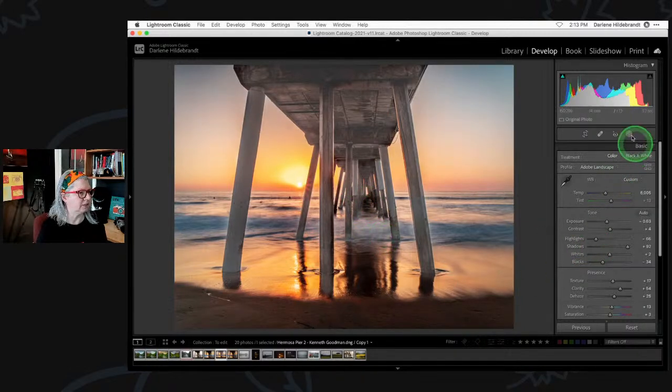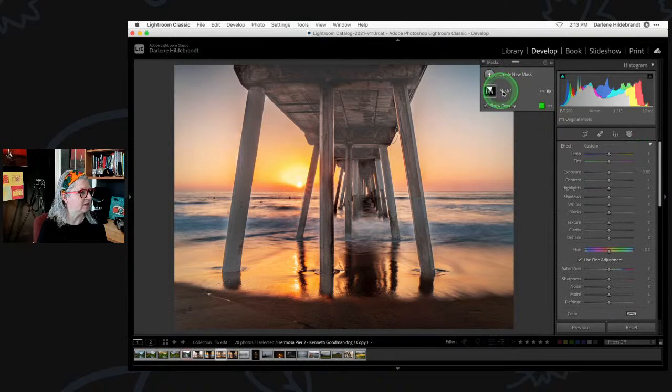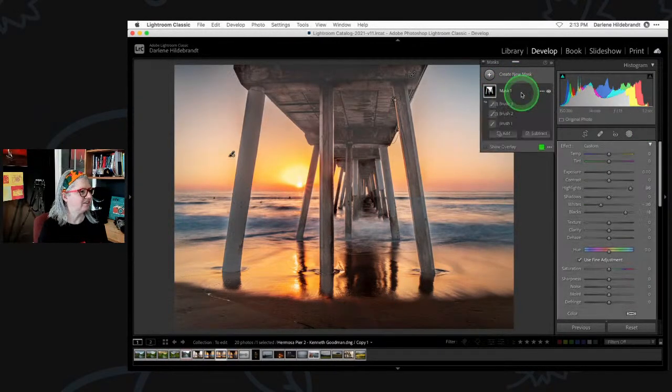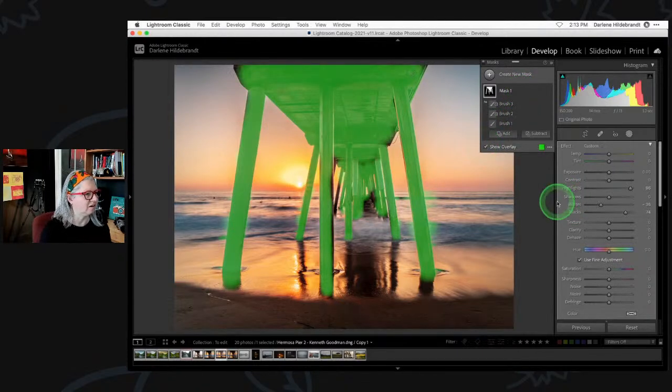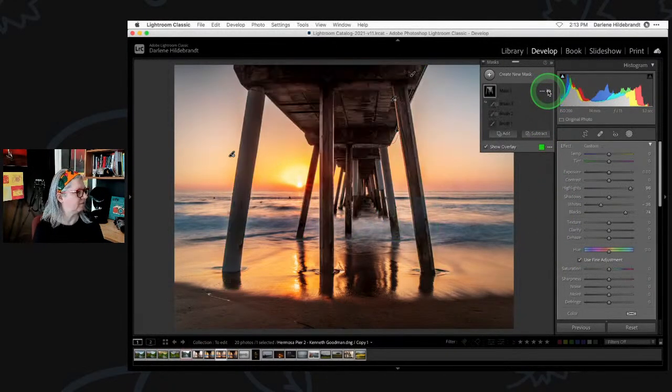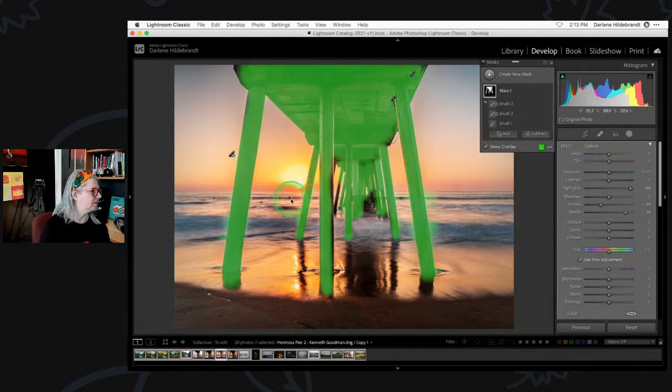I'm guessing what he did was he used this subject select, right? So I can actually see his edits here. Okay? So he selected the subject and brought the highlights up, and let's just turn this one off. Okay, so see what happens if I turn that mask off. And it looks like he's painted a little bit in here. I'm not sure why you've done it with the paintbrush, Ken.